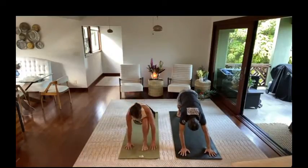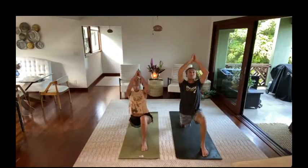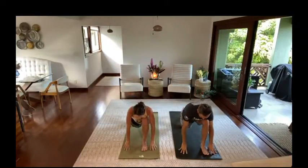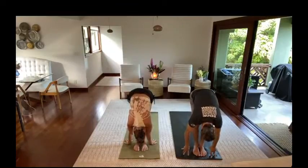Inhale, take that right foot up in between the hands, drop the knees, take the hands to steeple, up overhead, dropping that back knee. Exhale, release the hands to either side of that front foot. Tuck the toes, bring the left to meet the right, forward fold.